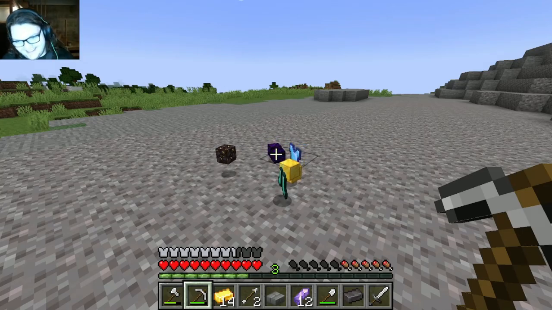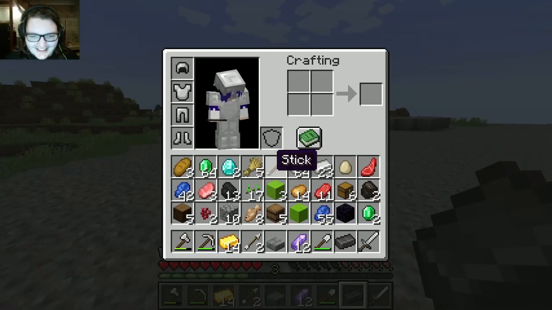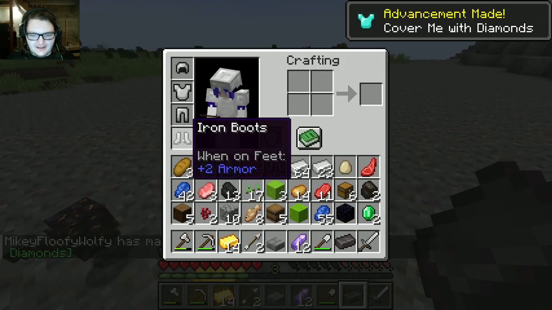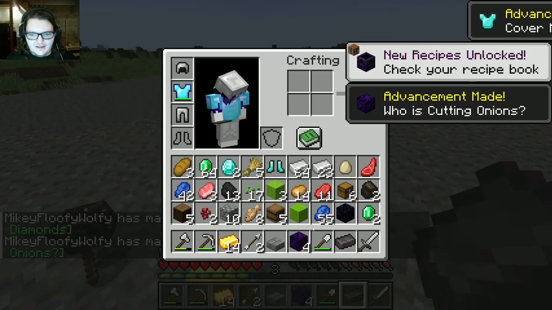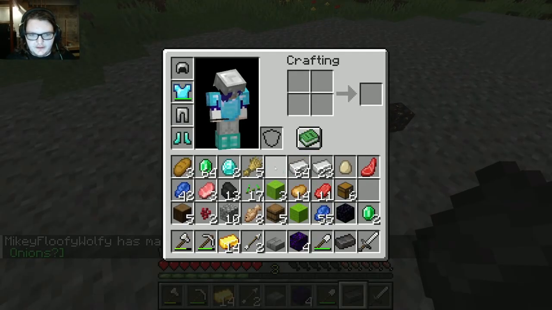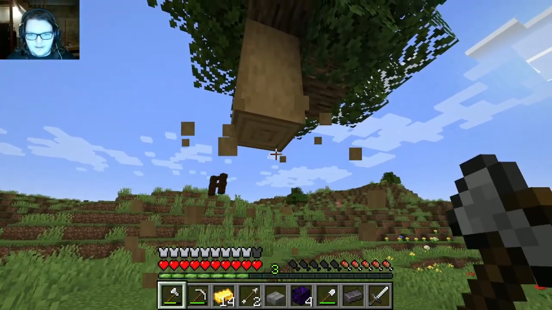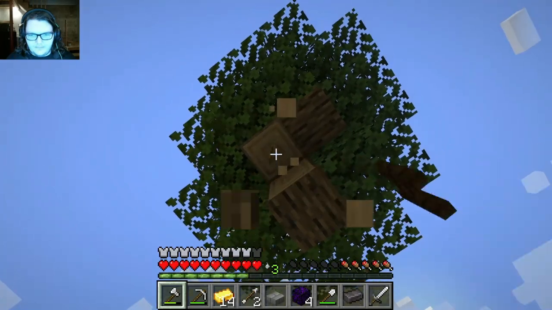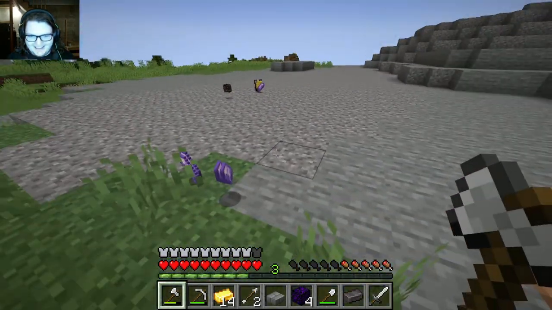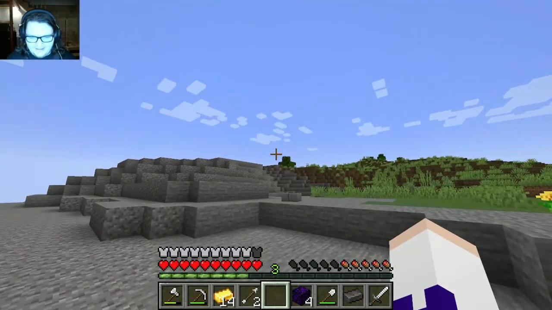Bastion chest? Bastion chest? Let's go! Where did the... oh, there. Oh, jeez. That's a lot of wool. And amethyst.